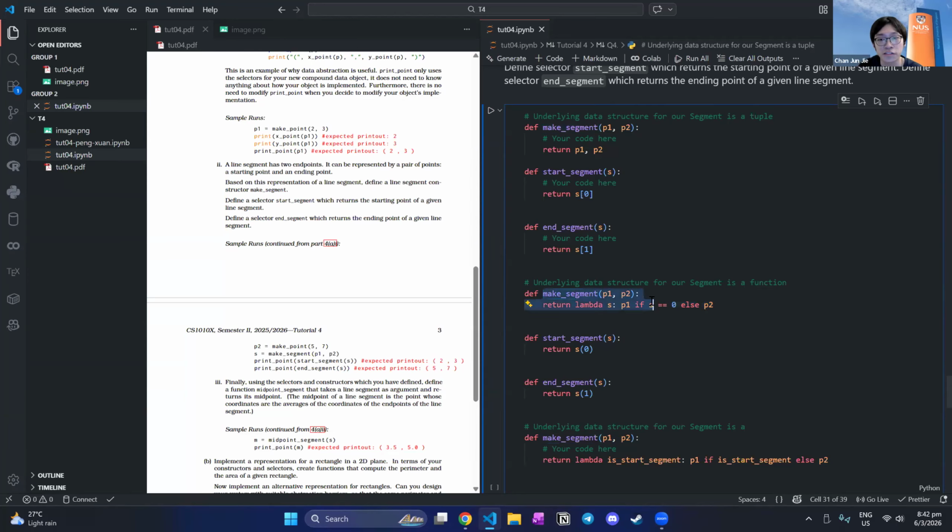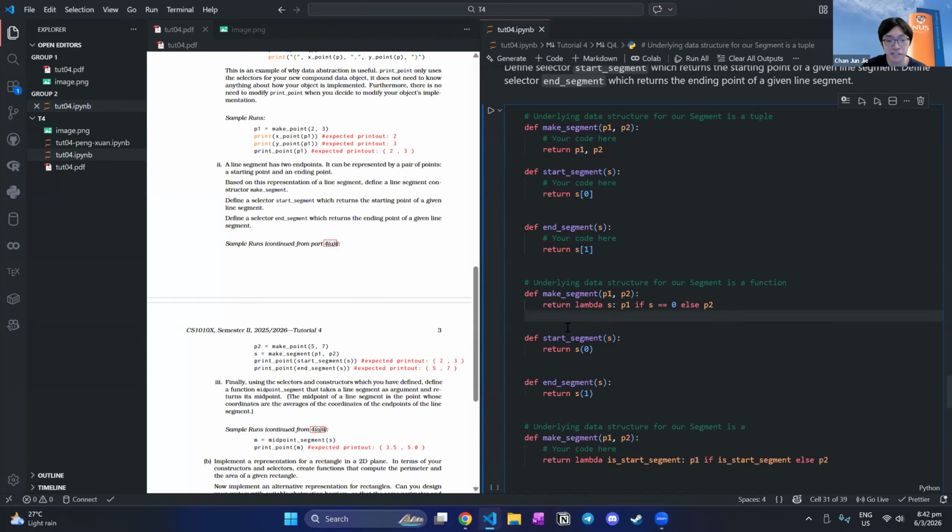So your constructor itself took in two inputs, the original points, right? That means the return of this constructor will be a function that already had memory from its inputs. So you remember what inputs it had to the make segment function. And this function that is being returned remembers what P1 was in its original call and P2.